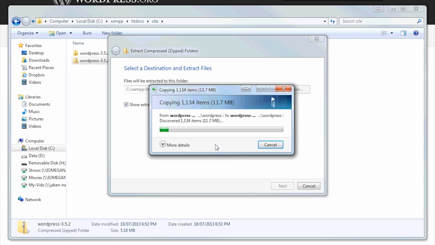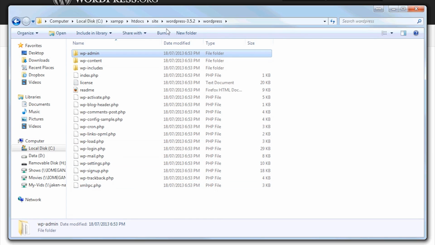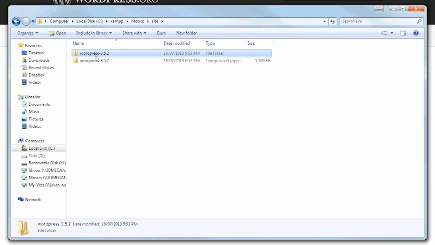Extract. That will extract all of the contents of your zip file. This has extracted it to this folder, which we don't want.